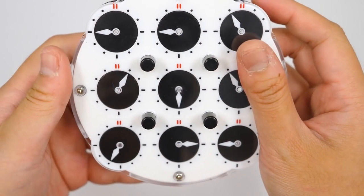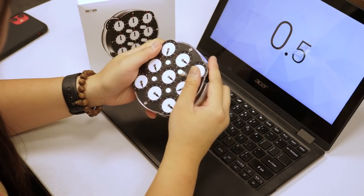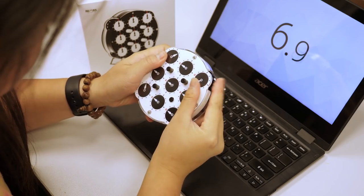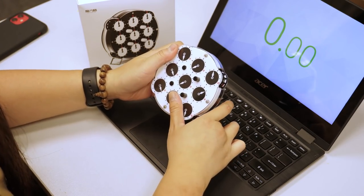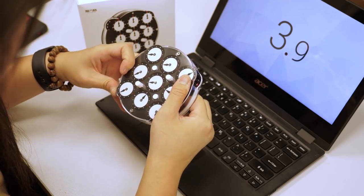Now let's get into some solves. I had high expectations for this clock, and QiYi has certainly went above and beyond. On the outside, the appearance of this clock is very beautiful and detailed. The high quality clock faces are extremely detailed and have very recognizable 12 o'clock markings. Right out of the box, I think this clock is competition ready. It functions quite well, even without lube.